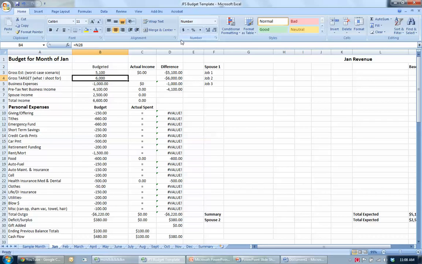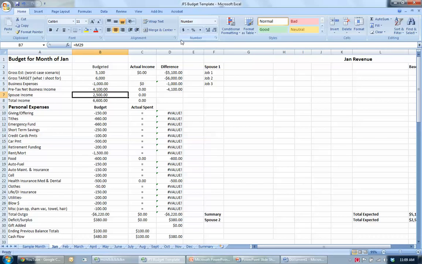Obviously, we're shooting for higher, but 5,100 was the baseline number. There's some business expenses because spouse 1 is self-employed in this example, and so the net pre-tax net income is $4,100. So taking the conservative number, subtracting business expenses, brings us to 4,100.